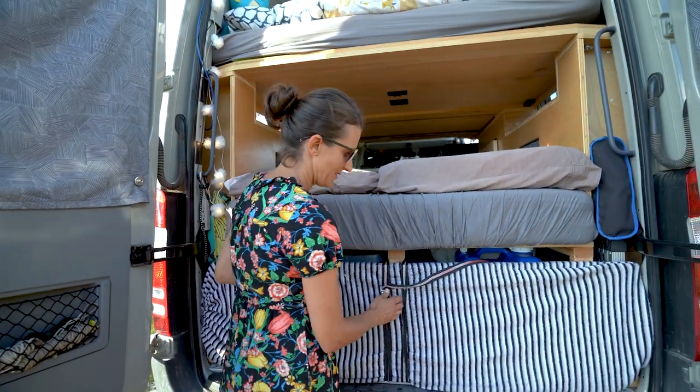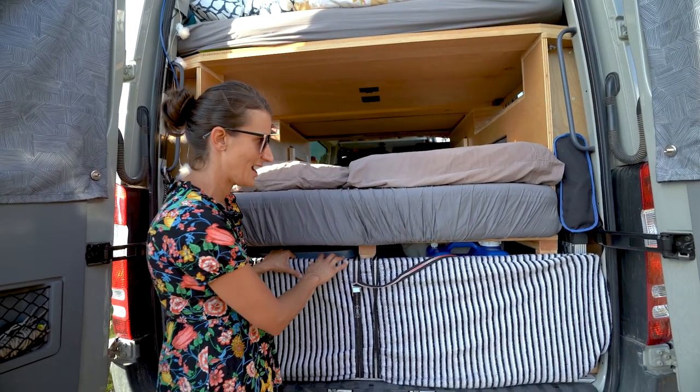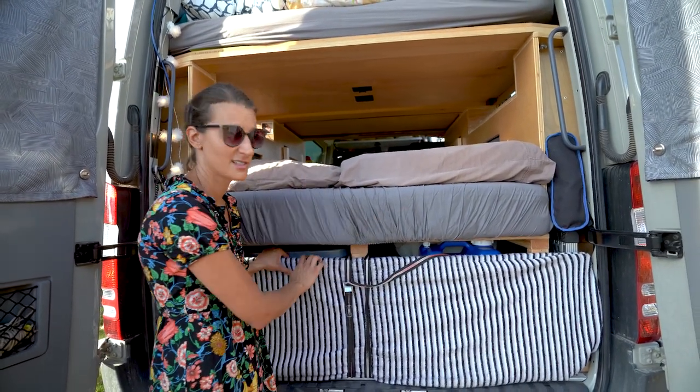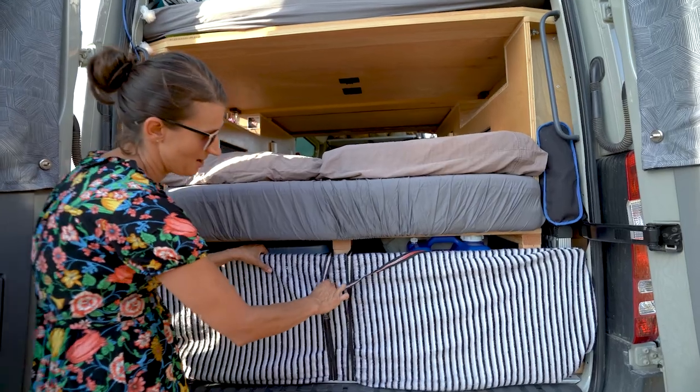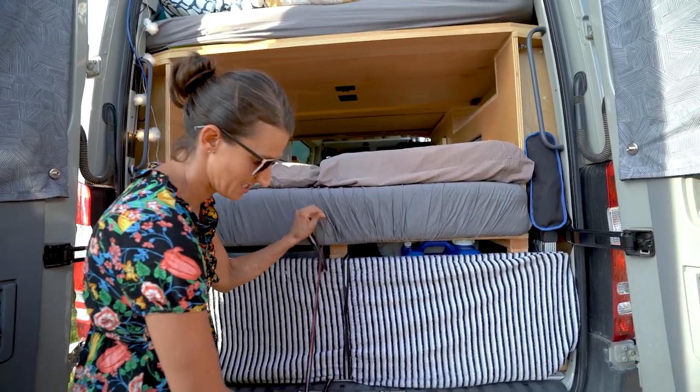This is not a surfboard here. We have our surfboards on top usually. This is a surfboard bag where we put a wooden table that sits up front. So if we want to set that up, that's an option. Otherwise, it helps things stay in place back here.